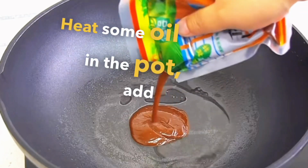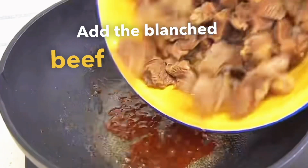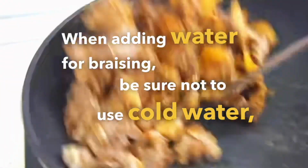Heat some oil in the pot, add 30 grams of sweet bean paste, and stir fry on low heat until fragrant. Add the blanched beef and stir fry on high heat until it takes on some color. When adding water for braising, be sure not to use cold water, or the beef will become tough.